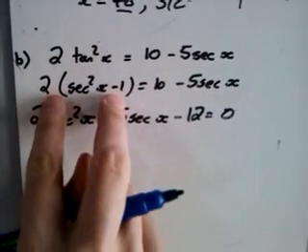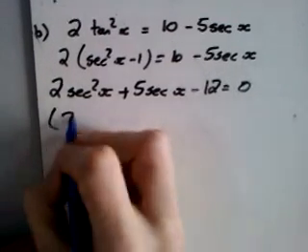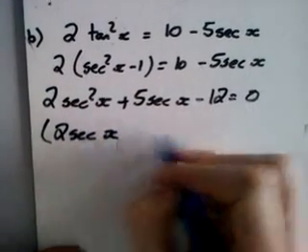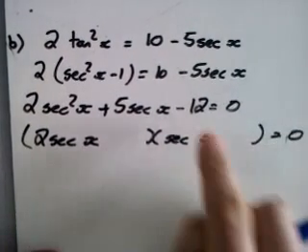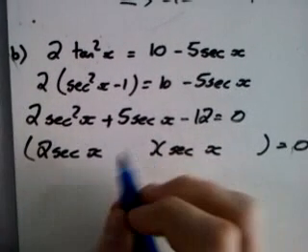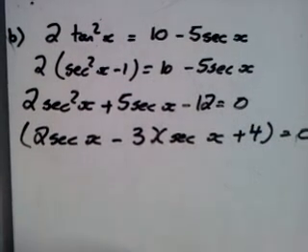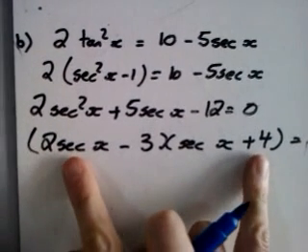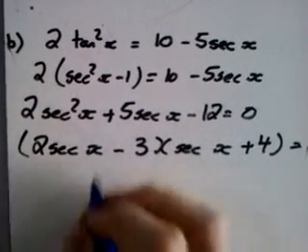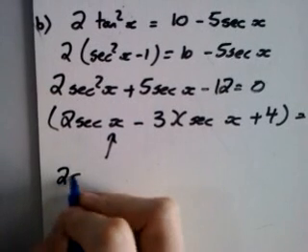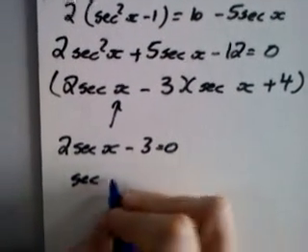That's minus 2 here, take away the 10. As expected, here's the quadratic. Factorising it, it's got to be 2 sec x, it's got to be sec x. We've got to think of the numbers that times together give 12. It's got to be minus 3 and plus 4. It might take a few guesses to get that, but this way I get the 8, take away 3, which gives the 5 here.